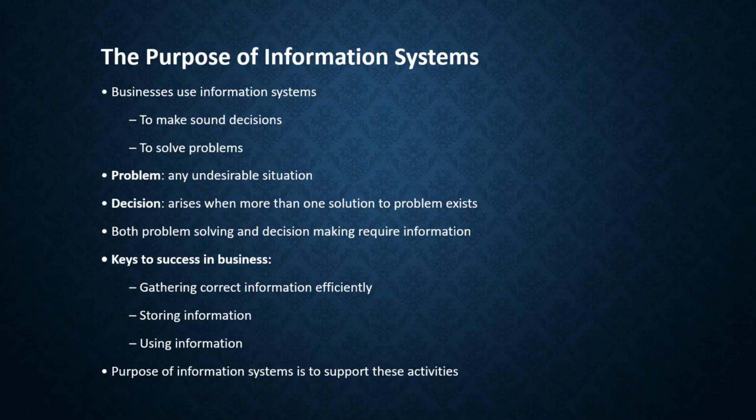The problem may be some day-to-day regular routine issues or situations, or some complex problem, or some undesirable situations or circumstances. That is regarded as a problem. You need some solution to a problem. To get the solution, you need information. That information can be obtained from these information systems. Okay.